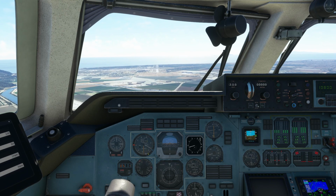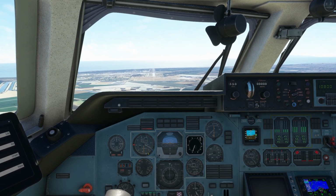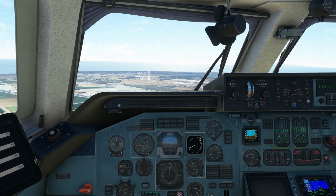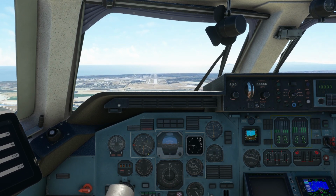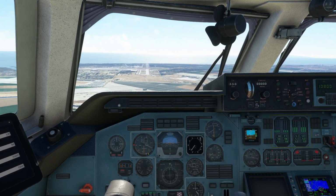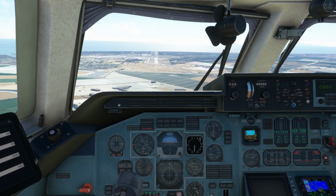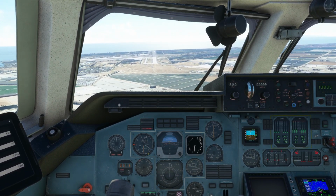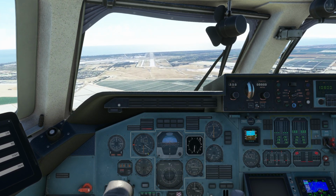I haven't actually checked. I wonder if this airfield actually has a glide slope. You'd think I would have seen it by now. Ah, unless the runway doesn't start till halfway down. It's a bit late to check, isn't it? Yeah, there's no glide slope. It only has a localizer by the look of it. Which is why the needle hasn't lit up. So that's on me for not checking before I planned the route.